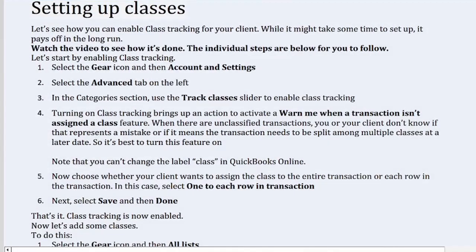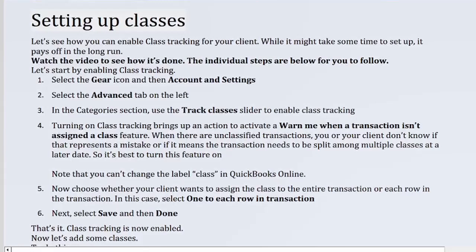Let's see how you can enable class tracking for your client. While it might take some time to set up, it pays off in the long run. Let's start by enabling class tracking. Select the gear icon and then Account and Settings. Select the Advanced tab on the left. In the Categories section, use the Track Classes slider to enable class tracking.